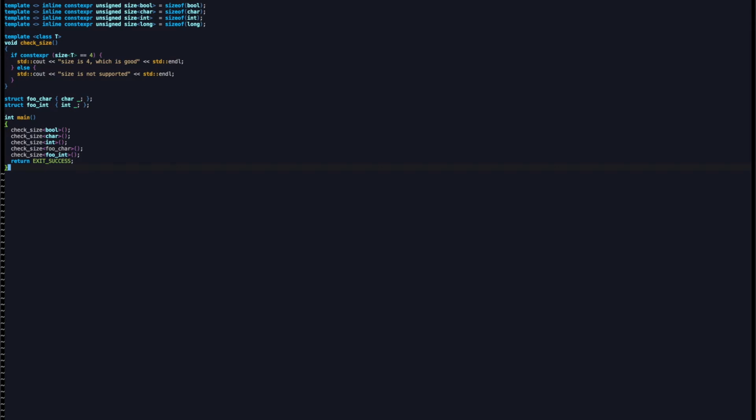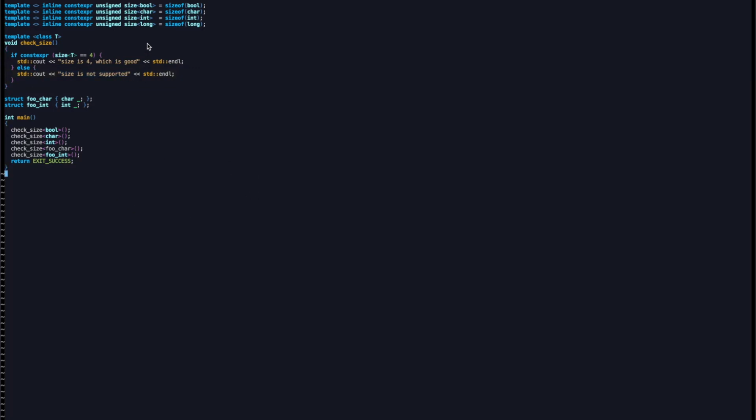Well, this is a simple example. It actually does nothing. It just checks the size, and if the input size is 4, then we say size is 4, which is good. If not, we say size is not supported.